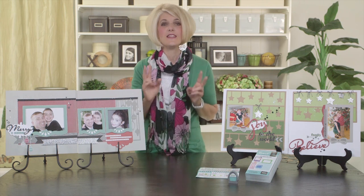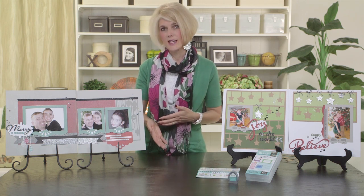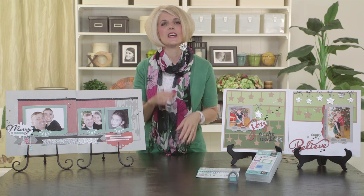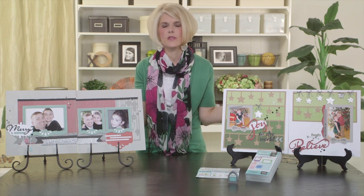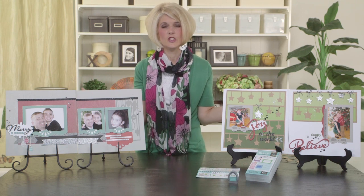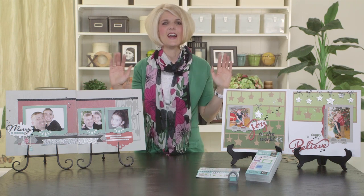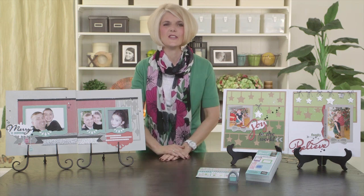Now, in past episodes of Artbooking Made Easy, we've shown you ways to think outside the themed keys, how to use spooky shapes for your darling princess work of art, or how to use the patriotic themed keys to even celebrate the birth of a new baby. Today, I'm going to show you how to stay within the two themed keys and still end up with a terrific variety of different looks for that one theme, which of course happens to be holiday this year. They are works of art at the touch of a Cricut button.